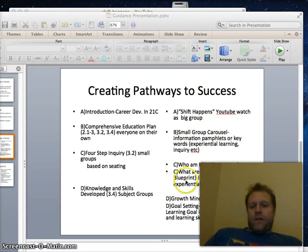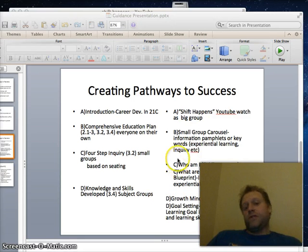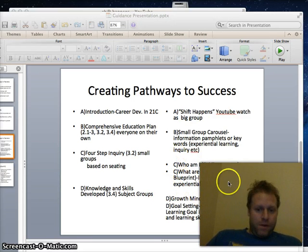And so that would be kind of two sessions that went on. It'd be maybe a full hour, and people would switch back and forth between the two, depending on how big the staff is and depending how many computers I could get. So there'd be like two stations, and then they flip flop.